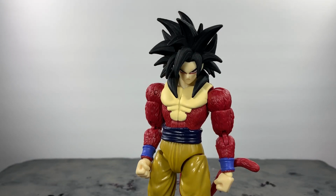And since I don't want to start it off on a bad note, I'll go ahead and talk about the positives first, and then I'll get into the negatives for the people who really want to know the details about this figure. Obviously, some people are going to get it just because it's Super Saiyan 4 Goku, but being that I'm a reviewer, I want you guys to know exactly what you're getting into. So let's go ahead and start off with the positive.